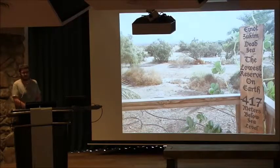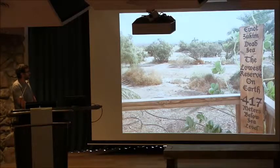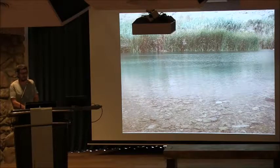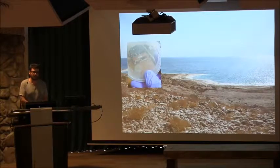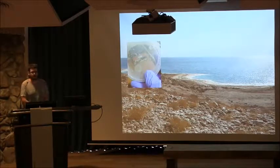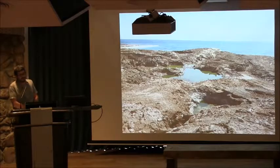And this region, as I said, is very varied. Even though it's called just desert, there are very different niches and habitats only in the area around us. And so we have a range of vegetation. There are brackish water springs with the vegetation that goes along with it, and the fish that goes along with it, and insects and so forth. There's the Dead Sea itself, from which the knowledge of microbiology amounts to a handful of species of bacteria and archaea, using culturing methods. And there are the sinkholes as well.